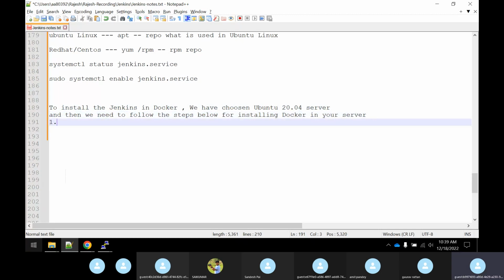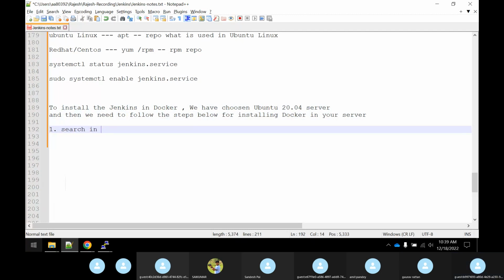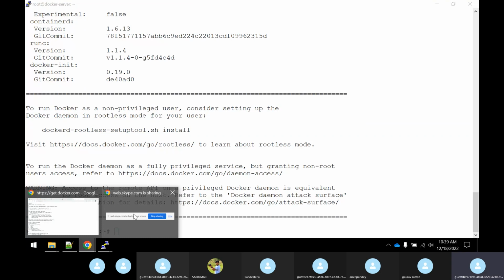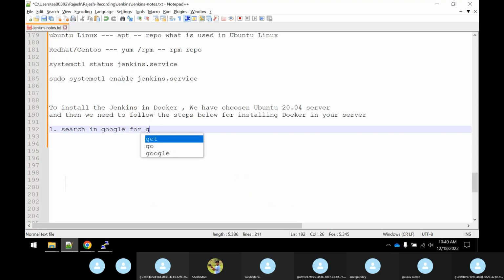First one to do that, search in Google for get Docker script, right? Search for that. Get Docker script like that.